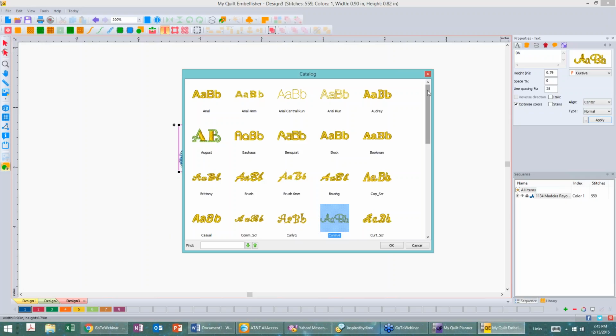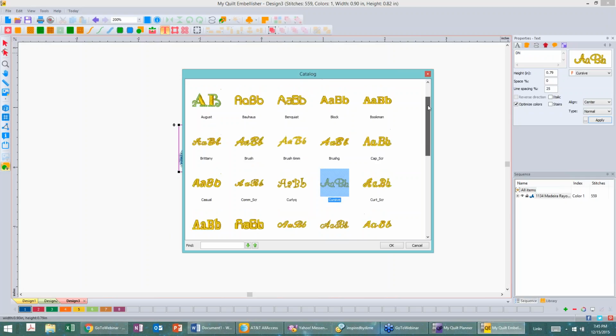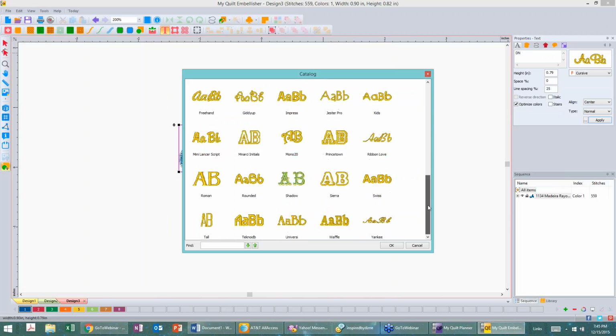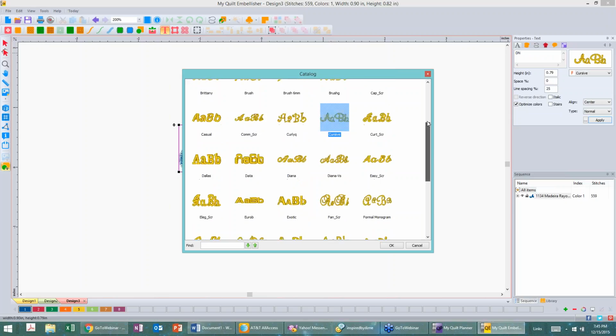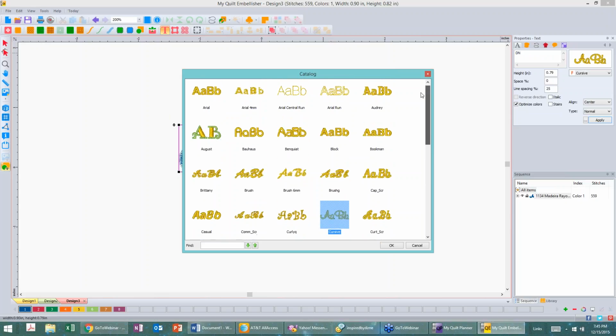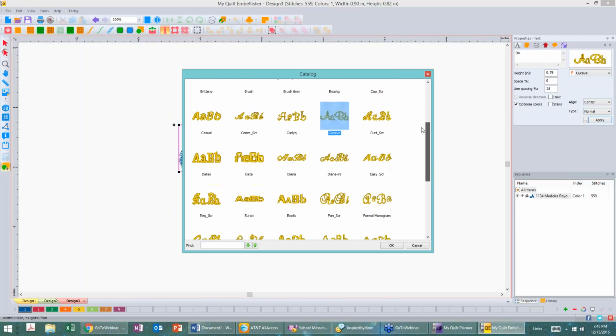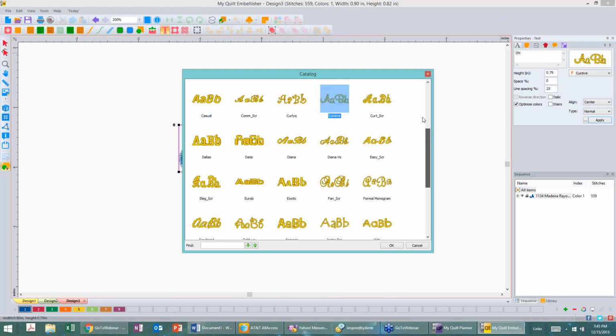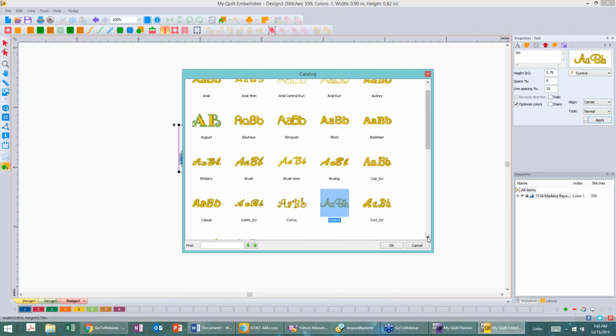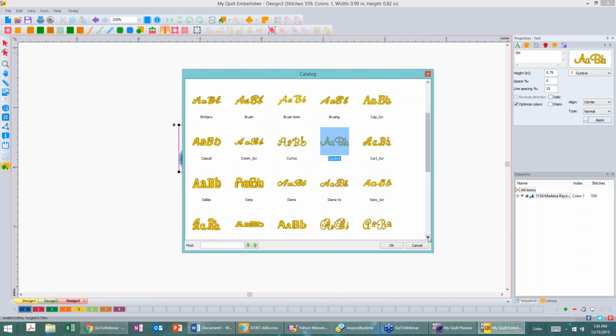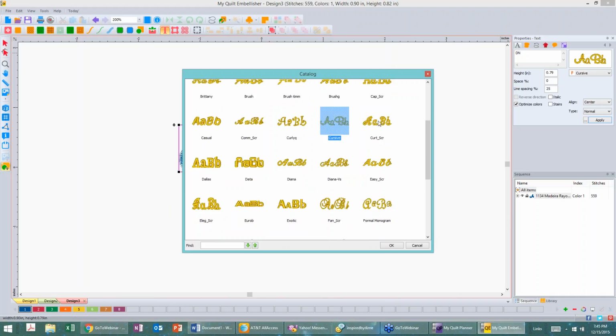And you can pull up all 50 fonts. Select which one you want. Let's do Kurt Script. Let's do that one, see what it looks like.